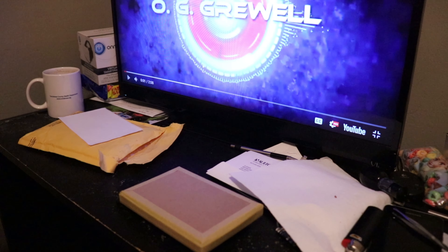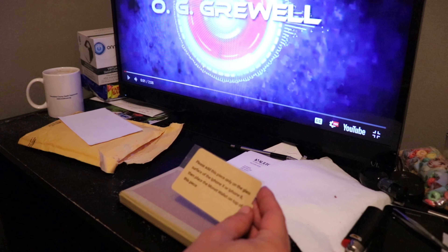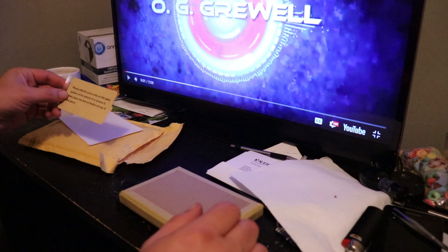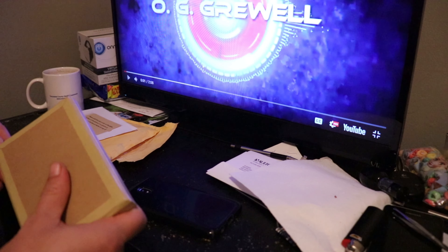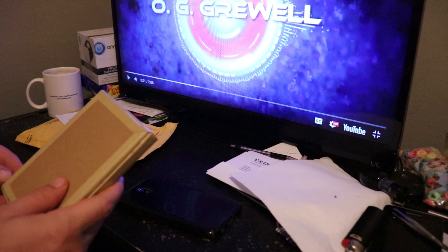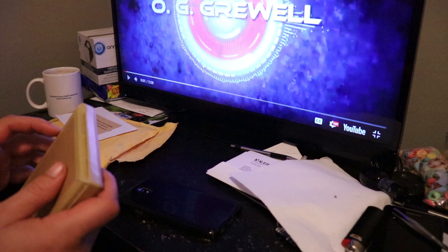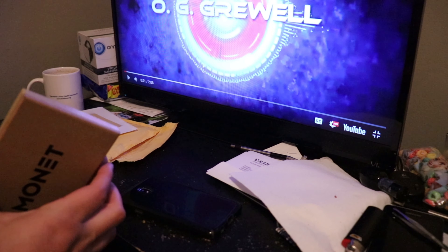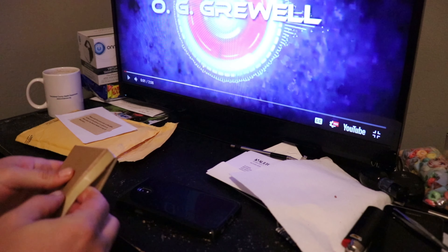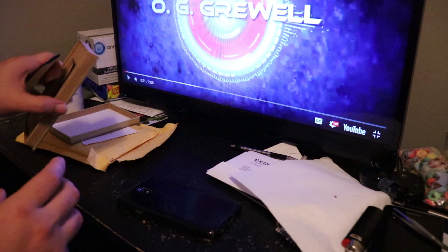So we're going to go ahead and do this. The instructions say to place this piece only on the glass surface of the iPhone X or iPhone 8, placing the Monet wallet on top. I don't have an iPhone so I'm not worried about it — seems to me the glass would be your screen and I don't know why you'd want to put your Monet on your screen. But I love the idea of this thing — it's just fantastic. I went with straight black because I'm kind of boring.